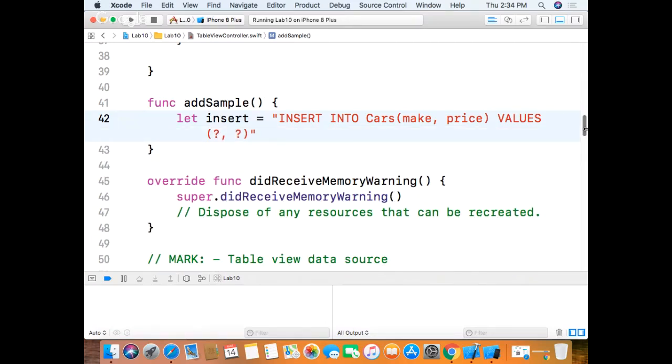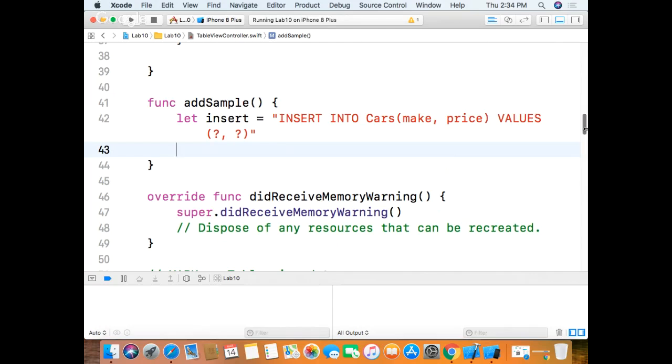These two values will be replaced right now by question marks. Now we have to create the parameters for this query and execute the query. And we'll just generate values, so it will be car 1, car 2, car 3, and the values will be also generated the same way.